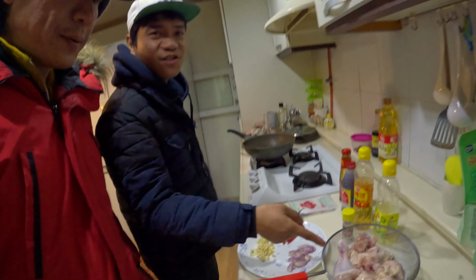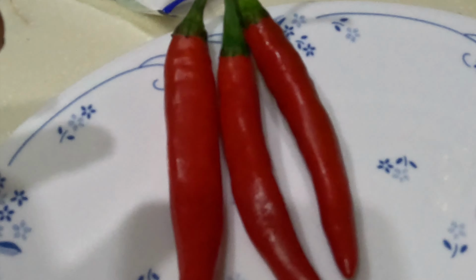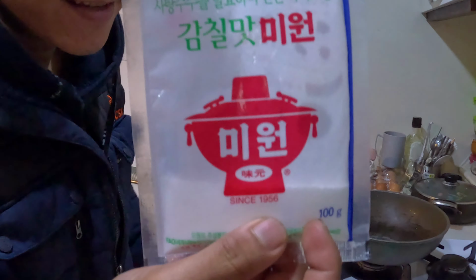Let's go. So the ingredients today, I will show to you guys what we will be using for our cooking of chicken adobo. First one, the chicken, red onion, garlic, red chili, black pepper, soybean oil, vinegar, soy sauce, oyster sauce, MSG. All right, let's go.